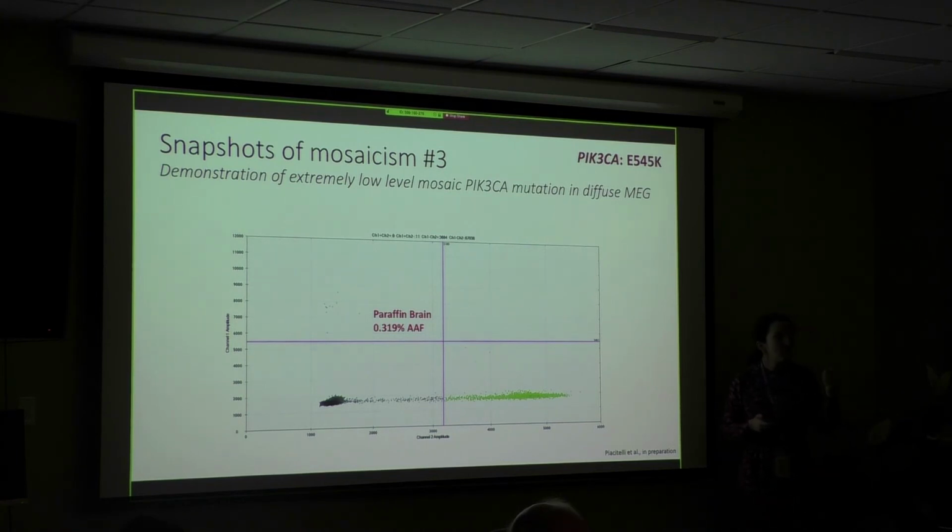We don't know the developmental timing of these mutations. Honestly, we're assaying them at a specific snapshot in time, which is at the time when the phenotypes represent themselves and when these kids present themselves to surgery. So we really don't know when they originate in development, and does the level of mosaicism actually change developmentally? Can some of these cells die off, and therefore we get an arbitrary kind of level depending on which cells have the most survival abilities and stuff like that? These are all really interesting questions, I think.